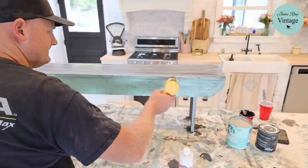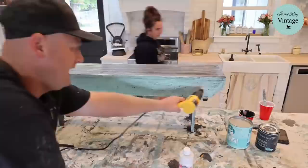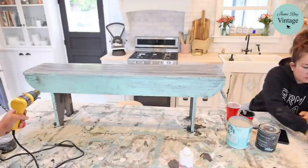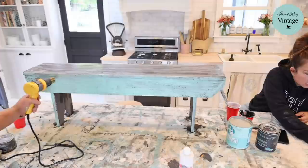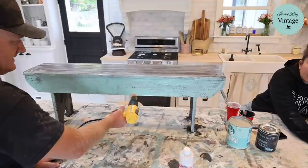That looks good — it's got some running. Are you going to do a second coat? Yes. Zeb is going to go talk to the folks for a minute while it dries. The mics are on the island — they were cracking when we wore them. About the shop at the church: we will have our JRV products there but we're not doing any booth rental or space rental — just JRV products.